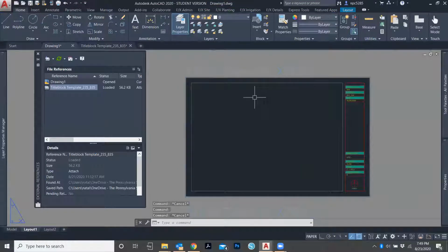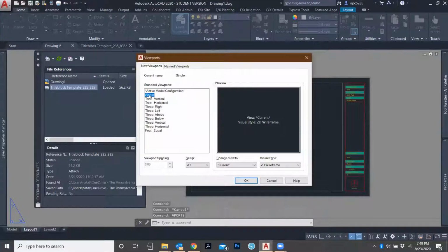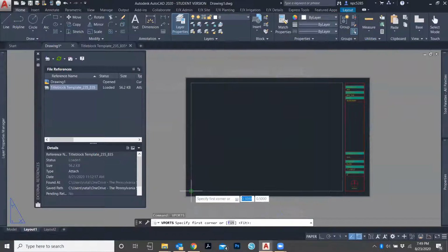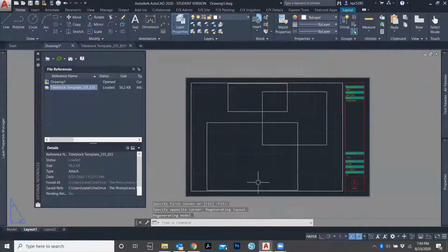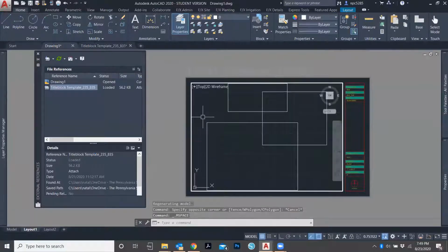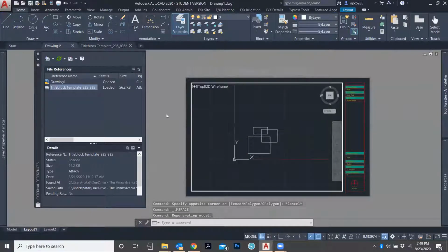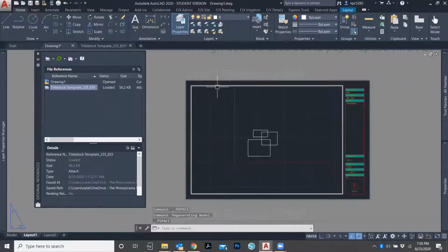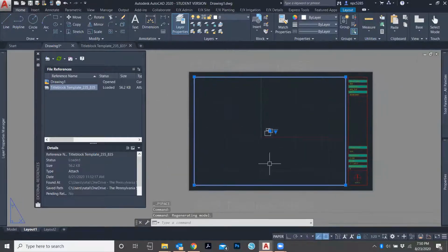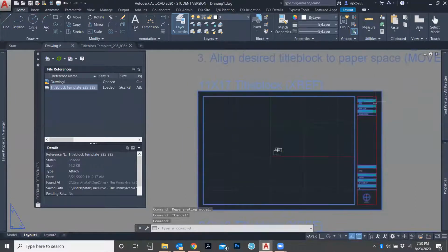You'll also need to add in your viewport from this part, so viewports, and you can choose single, okay, and it's that window into the model space that this is creating. So it created a window into your model space. I'll double click out, and you can click on it and set your scale. You can also click on it and lock it so that you won't move the insides of it and keep it to scale.